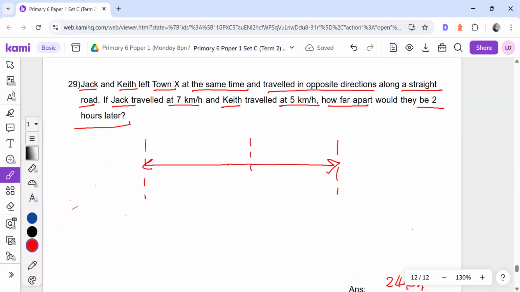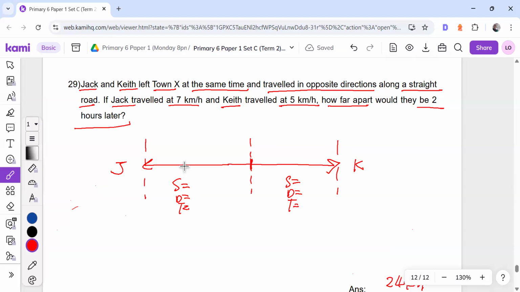Okay, let me just draw over here. Where they start and where they arrive. And you can see the parts of the journey. This is one part that is traveled by Jack. And Keith travels to the right side. They both travel opposite, so Jack to the left, Keith to the right. Jack has one part. Remember, those of you in my lesson, one part has one family. Keith has also one part, so that's also another family. For Chavez, don't worry because you haven't done the speed lesson yet. But Aubrey, Jiale, and the rest of you, you have done your speed lesson already. So each part has a family.